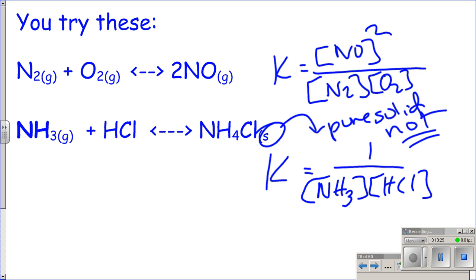It would be the same if I had written HCl as a pure liquid, you would not include that one either. So it'd be a pure S or a pure L, and that would say don't write. Okay, you guys do. Yeah, question? How would you solve it though? We're going to get to examples. Right now it's all theoretical. We have no numbers. We'll get to numbers.